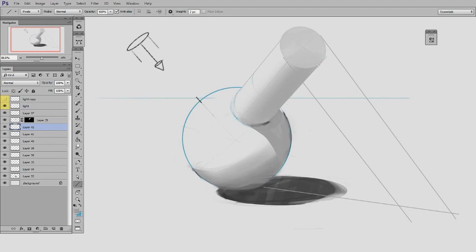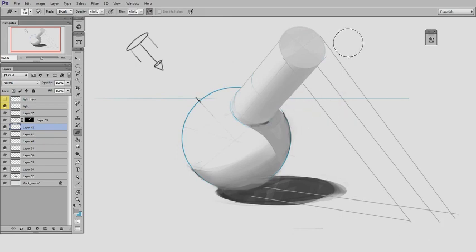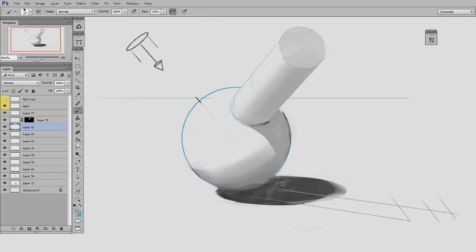So as you're starting to see here, I'm just doing the same rules over and over in different combinations. What starts to happen is you'll be able to look at a form and break it down into geometric shapes in your mind's eye. And then you'll start to see, where is a hard edge? Well, that's probably because it's a cast shadow.